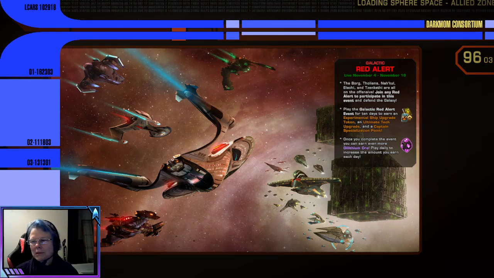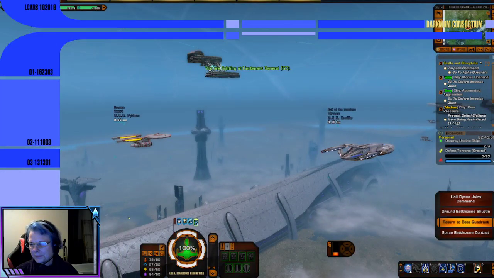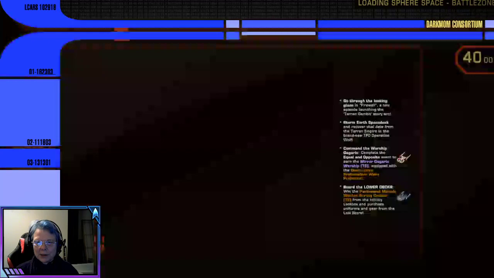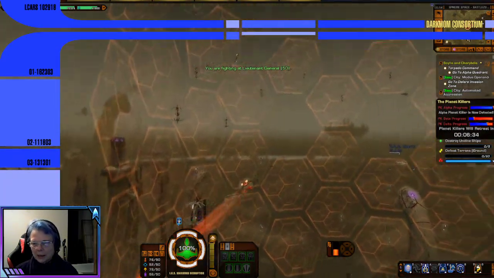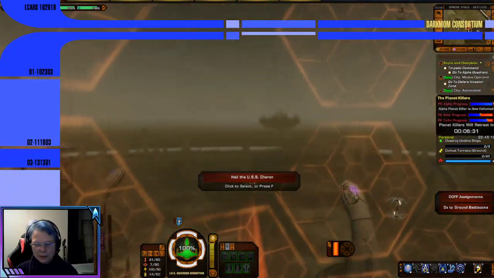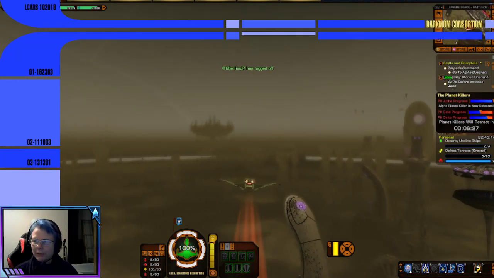So, slowly chewing away at all the arcs on this one. I finished the Romulan arc yesterday after I got home from work, and then started working on the Iconian arc over the last 3 nights. And then next week we're going to focus on people getting their ships set up and leveled.